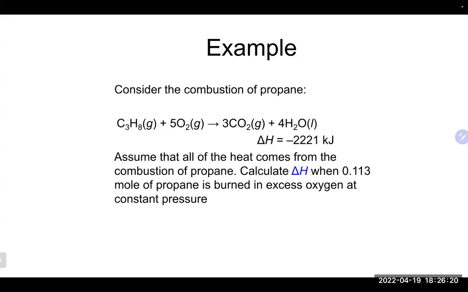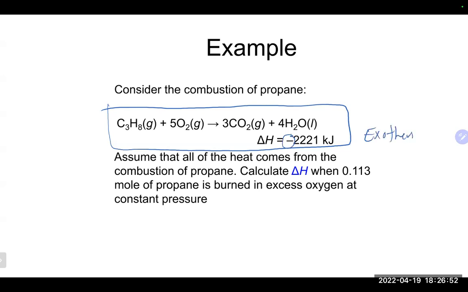All right, so another important aspect of delta H, and another way that we can calculate or figure out the delta H for a reaction, is by looking at an equation where you're actually given a delta H value. So for example, in this equation here, that is propane, I think, with some oxygen, cooking some dinner. They have a delta H reaction here of minus 2221 kilojoules. First off, we do know that this is an exothermic reaction, which we would expect since it is a combustion reaction, should give off heat and energy. So we want to calculate the delta H when 0.113 moles of propane is burned with excess oxygen at constant temperature. This is sometimes referred to as thermochemical equations.